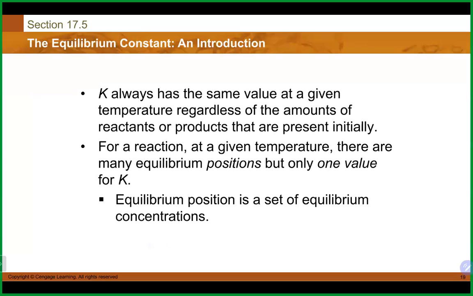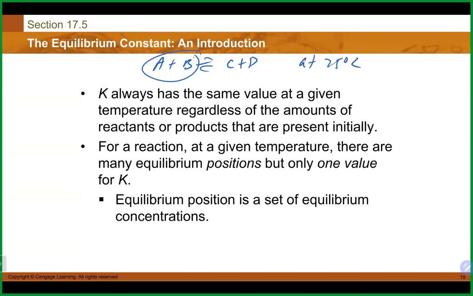As I mentioned, something that sometimes people have a really hard time understanding is that the value of K is a constant at a particular temperature, regardless of how much you start with. So for example, if we were looking at a reaction like A plus B goes to C plus D, you could do this experiment at 25 degrees Celsius one time where you start with just A and B, no C and D. You would get a K value for this reaction.